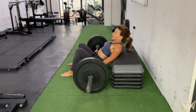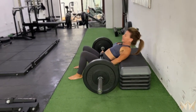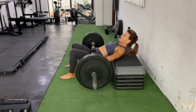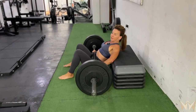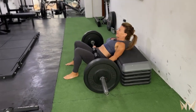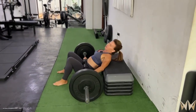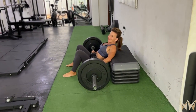Incorrect way to do it would be to push backwards. And also pushing forwards. Also incomplete lockout. And finally, you don't want to arch. I hope that those tips help.